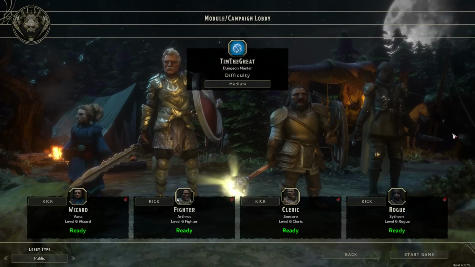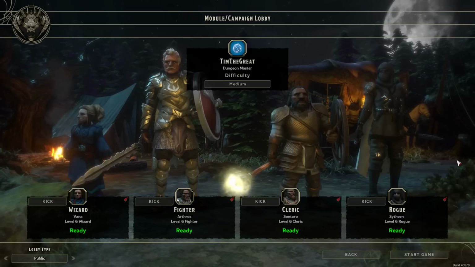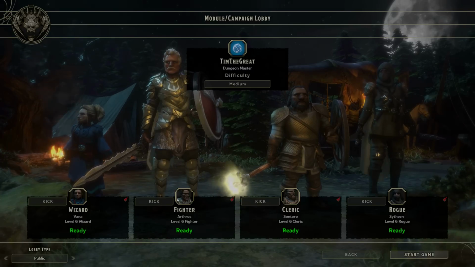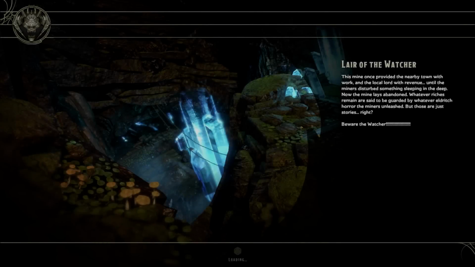All right, so we have our players here, and we're about to hop into the Lair of the Watcher. What do you think? Medium? Let's leave it on medium. All right. Let's do it. Those were characters we actually created just for Gamescom using the in-game character creator tool.